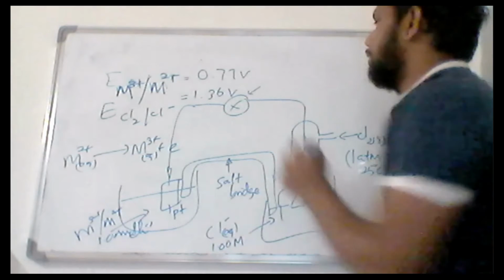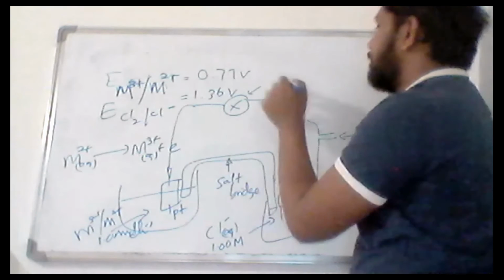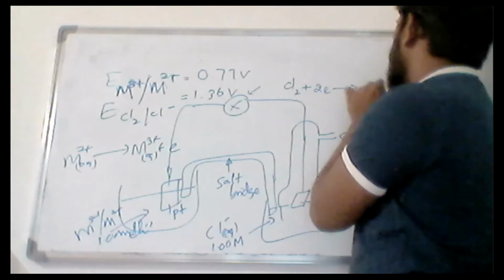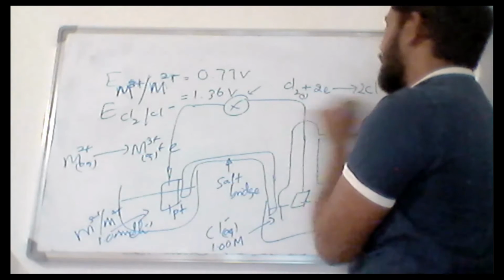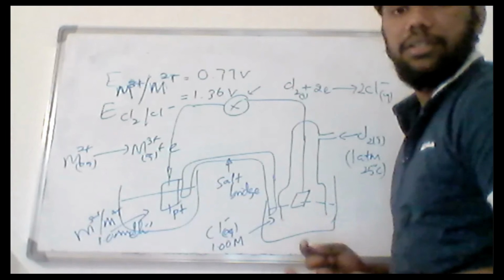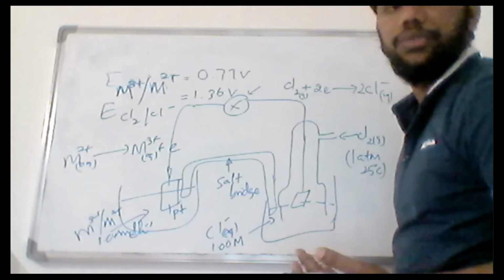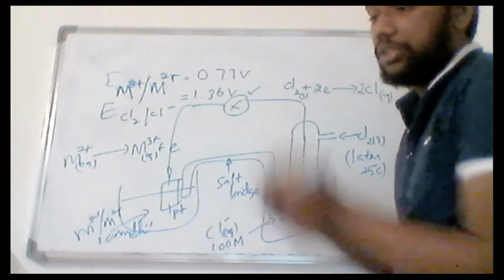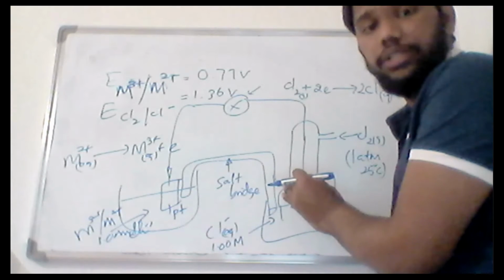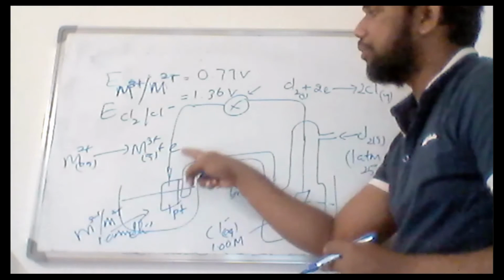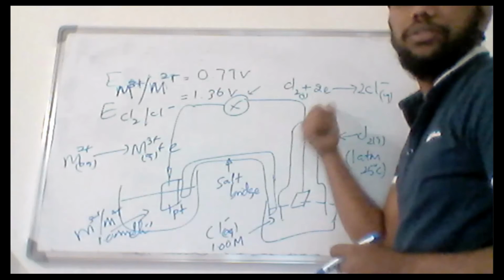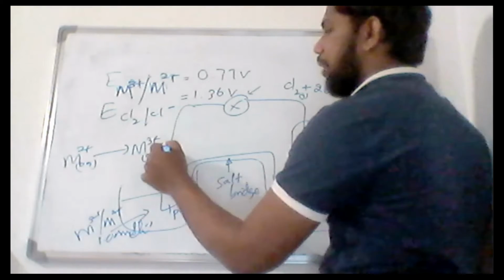And your cathodic reaction will be the reduction. So what is reduction? Cl2 plus 2 electrons giving 2 Cl-. So this should be gas, this should be aqueous. Then what is the cell reaction? Before writing down the cell reaction, first you have to balance these two reactions, because when one compound is oxidized, the other compound should reduce using those electrons. So here M2+ is oxidized, removing 1 electron, but for the reduction of 1 mole of chlorine, you need 2 electrons. So which means here you should multiply this by 2.